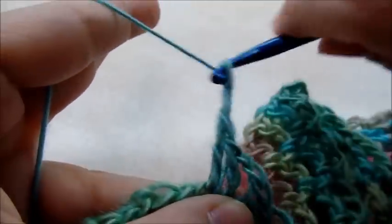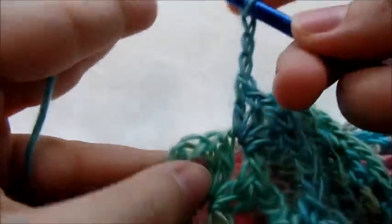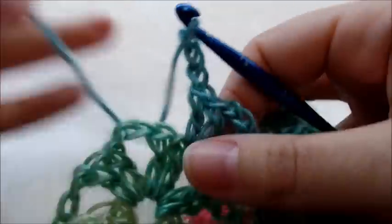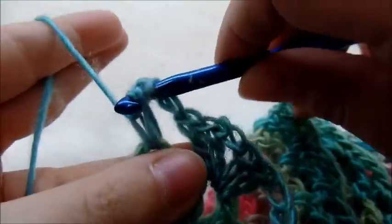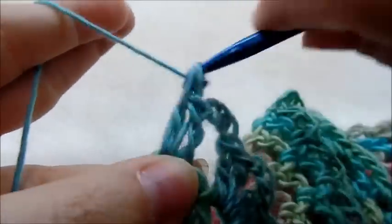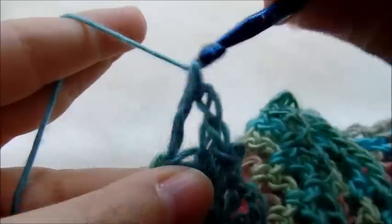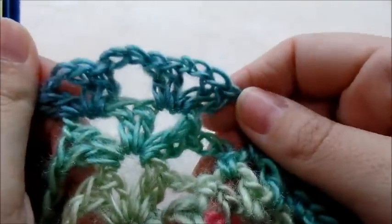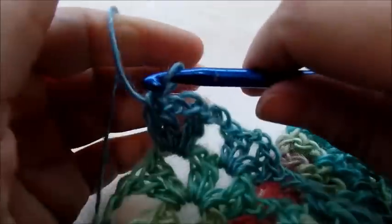Then you chain three. Go right here to this V stitch space. Two doubles, chain two, and two more doubles. Like that. So this is what the V-stitch spaces are going to look like this round.